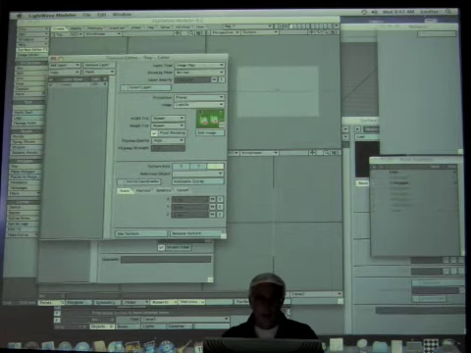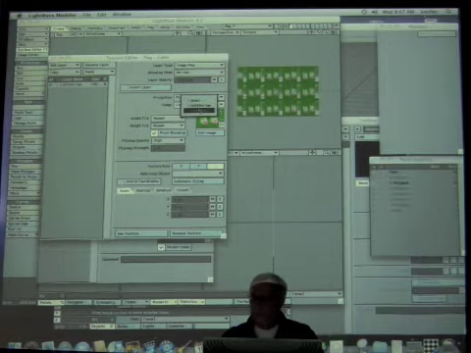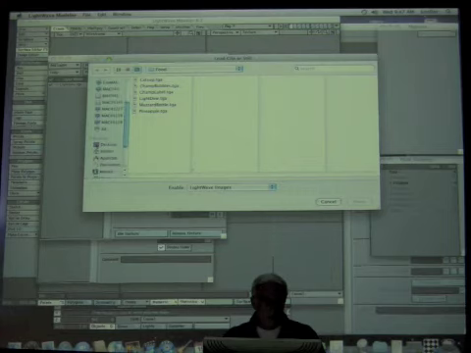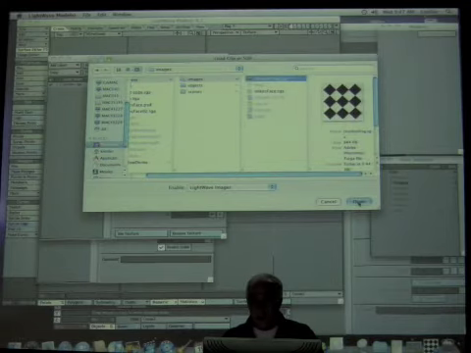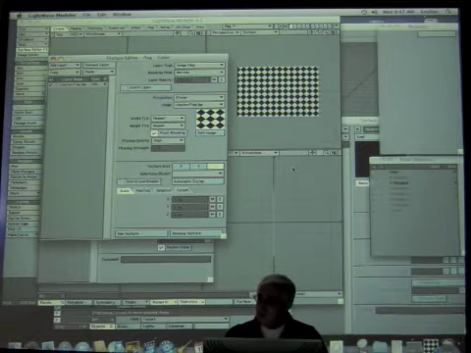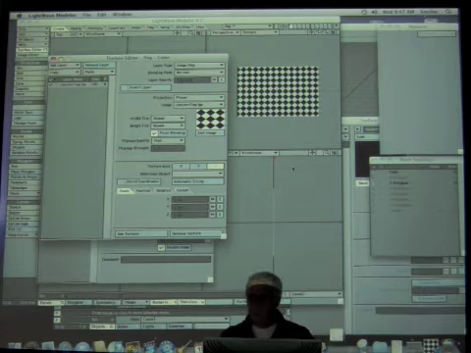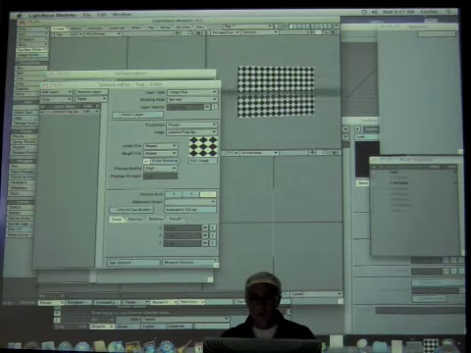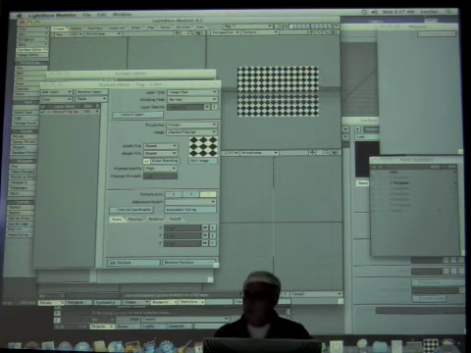None, I mean, I guess I could apply the light do. I don't want to do that, but I want to create my new one. And I'm going to go back to desktop and to my content folder, go into images, and I have my checkered flag. And I open, and there we go. Now, if I want to leave it like this, that's fine. Or if I want to increase the texture size, or I want to rotate it, I can do whatever I want. Correct? And it doesn't matter what side we look at, it's textured both sides. Sort of looks like a tile floor, not a checkered flag, but whatever. You get the idea.